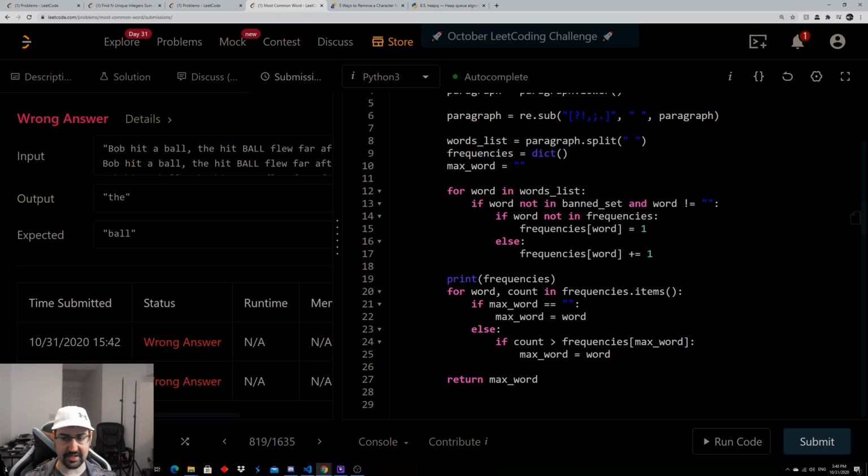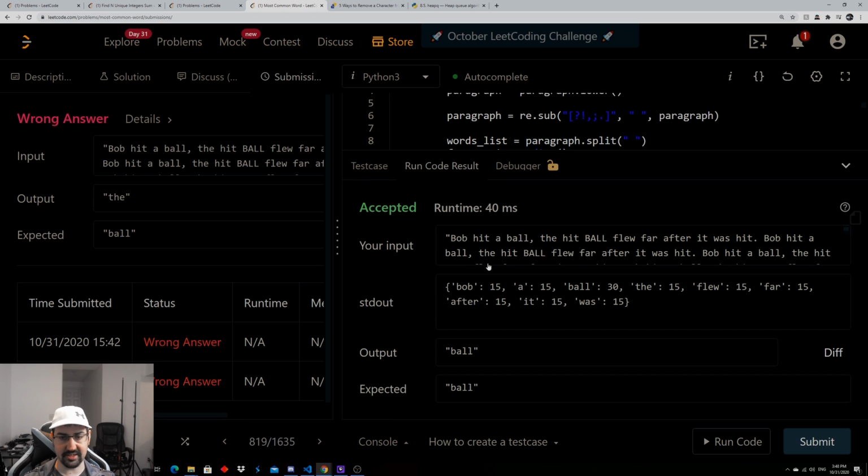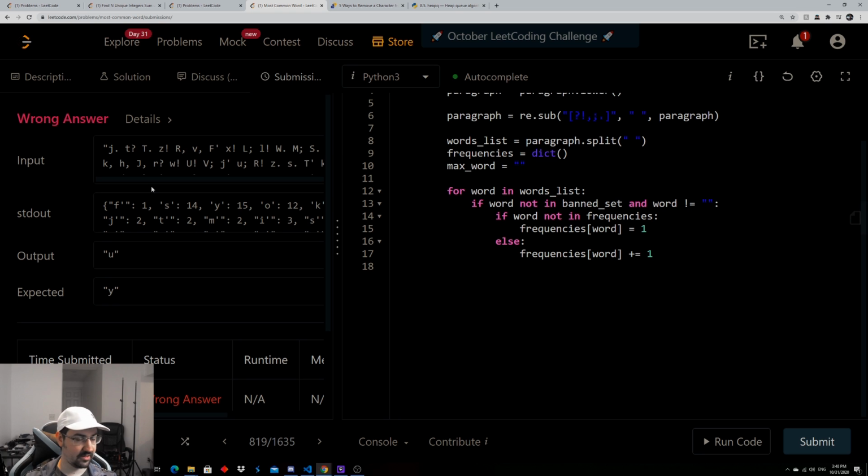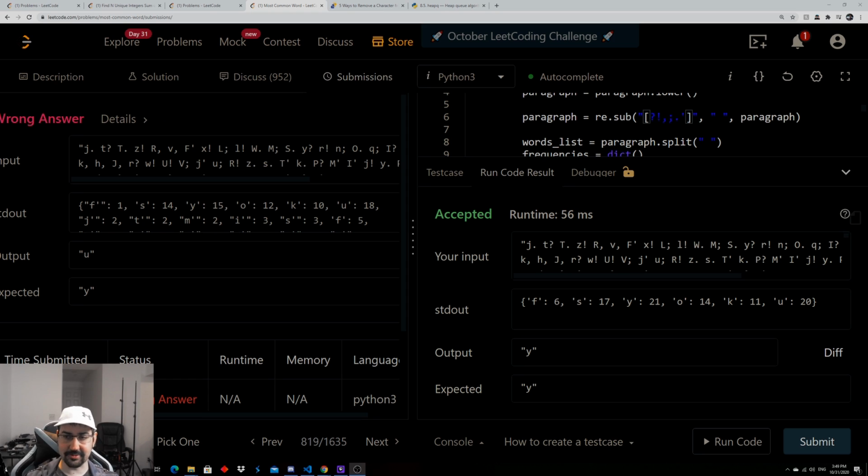This ended up fixing the problem, so we verified that by copying over the test case that we got wrong into our little console here, and then we could see that that was accepted. Let's submit this now. And still more wrong answer. Interesting. All right, let's look at this new case that we're running into. We definitely should have thought through this a little bit more and walked through some edge cases. All right, and this error was just because we weren't looking at the apostrophes. Adding the apostrophe into the resub check made it so that this was accepted as well.